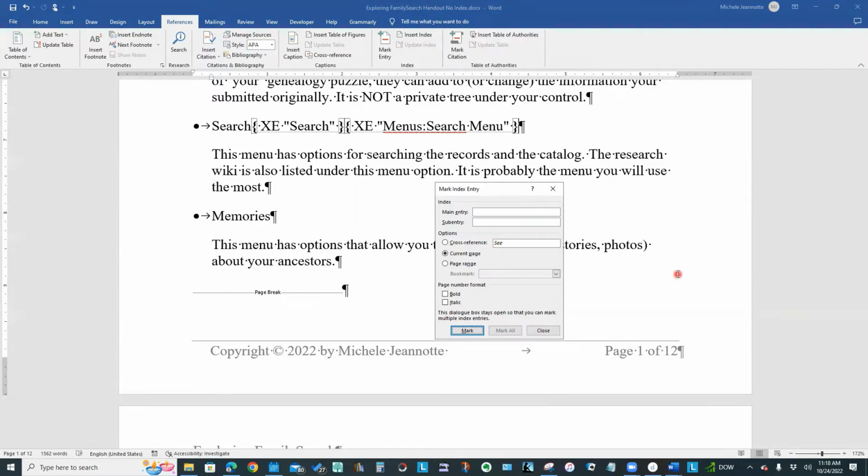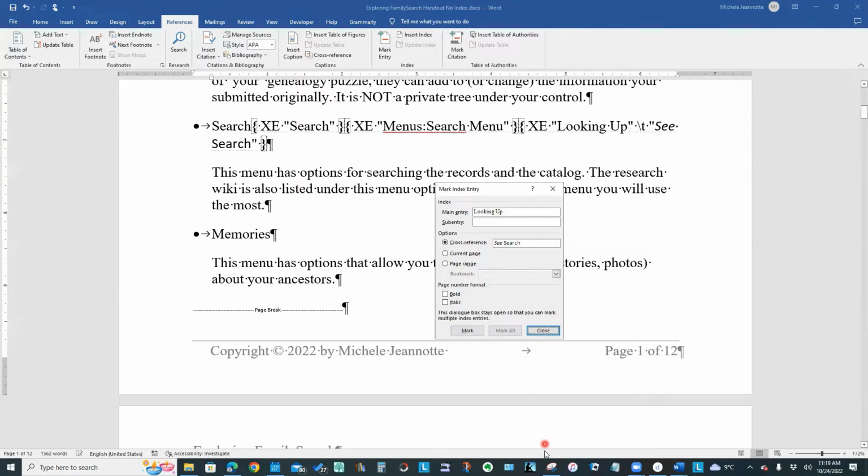So instead of looking at the term search, maybe they would be checking the words looking up. So you might want to have an entry in the L's that says looking up, but then I would point them to the correct term, which is See search. And I'm going to mark that.